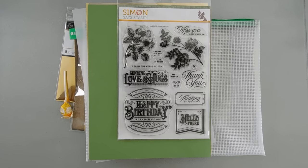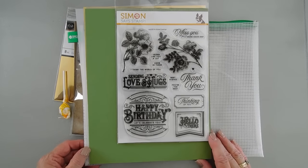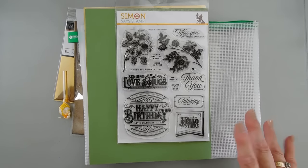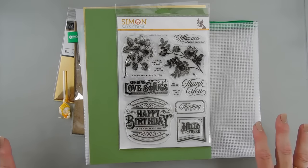Today we're going to create four projects using the Simon Says Stamp Card Kit. This month's card kit is for June 2023 and it's called Etched Greetings. If you like mixed media, if you like a vintage distress kind of look, this kit is for you, which I love.